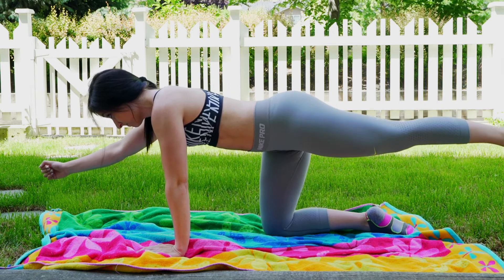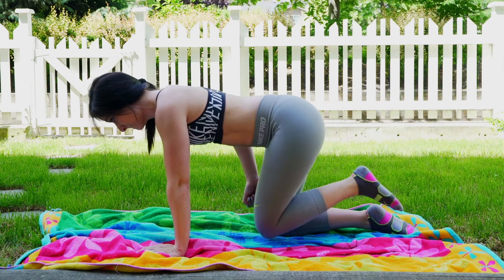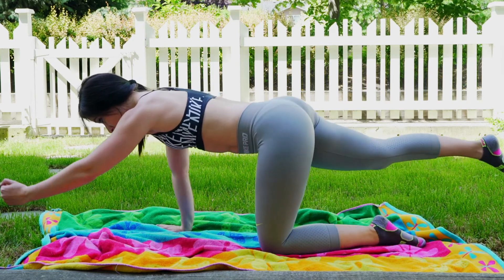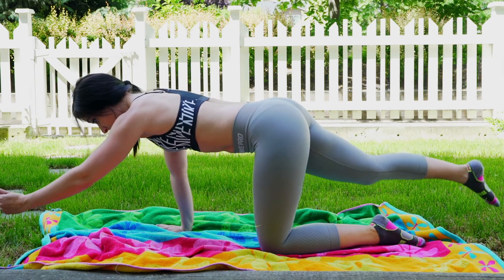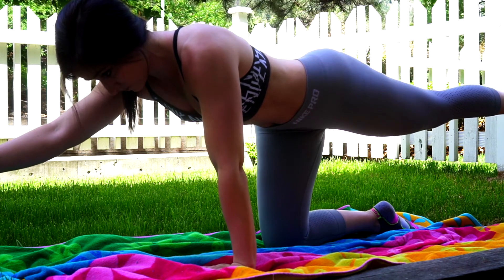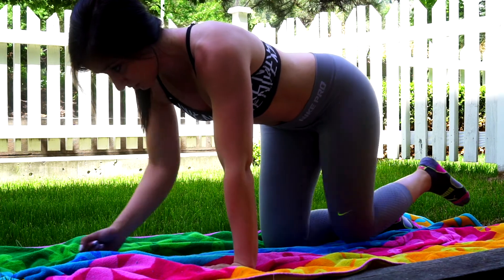The first exercise out of the Big Three is the bird dog. This exercise targets your back and your hip extensors, and it teaches the discipline of using proper hip and shoulder motion while maintaining a stable spine. McGill's research shows that the bird dog spares the spine from high compressive loads and enables stable patterns of muscle activity, challenging both lumbar and thoracic positions of multiple major back muscles. It's also a major contributor in desensitizing back pain — I notice that tremendously. I do this in the mornings and right before bed, and instantly my back pain is almost completely gone after doing this exercise.